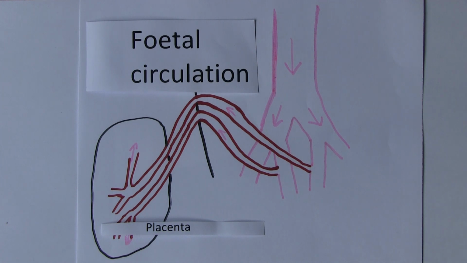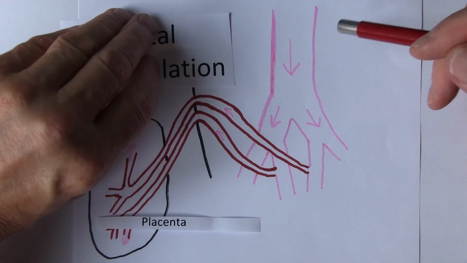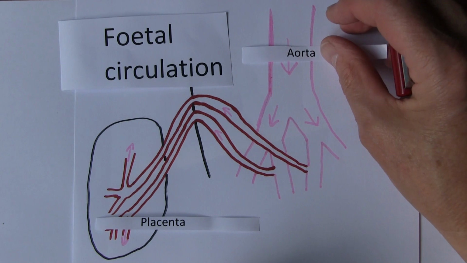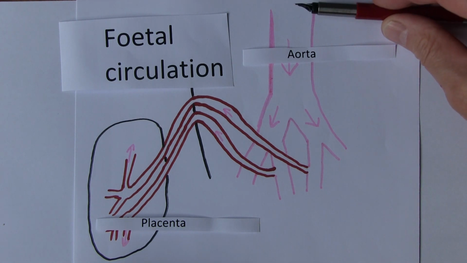And that's why we're starting off with this simplified diagram, because this is showing the circulation of blood from the fetal circulation to the placenta. So this structure here that I've drawn in pink is actually the aorta, the major blood vessel from the left ventricle. Now, the reason I've drawn it here in pink is because it's actually carrying mixed blood that's partly oxygenated and partly deoxygenated, for reasons that we'll see later in this video. Now, the aorta is coming down here like this. So this is the aorta.